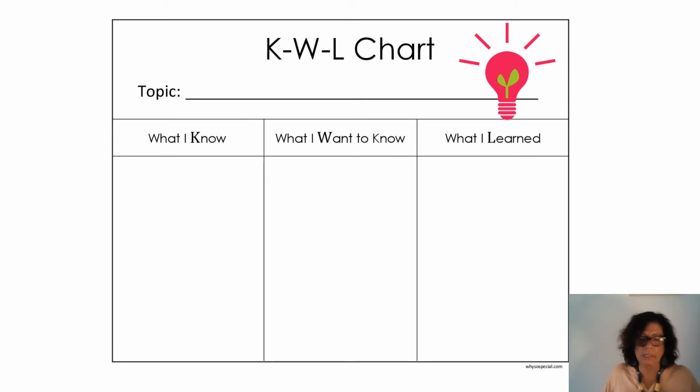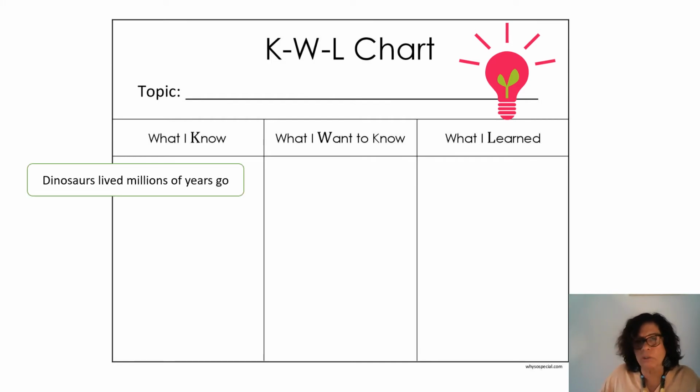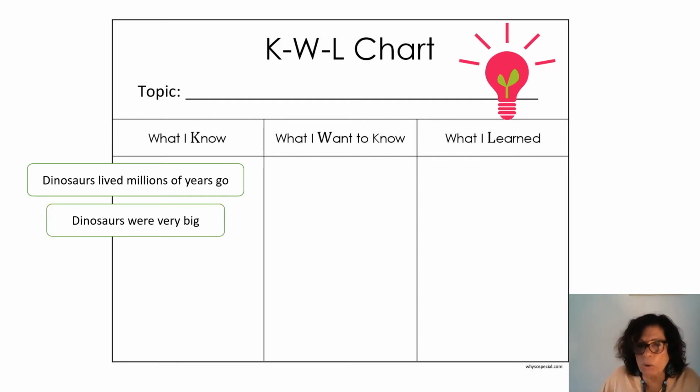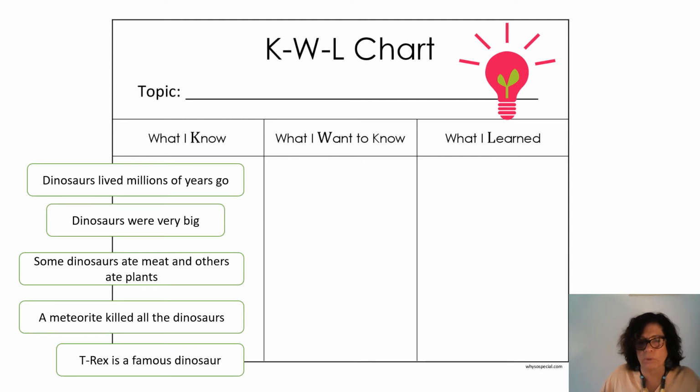So, for example, at the beginning of the lesson, you draw a 3-column table. I prefer to draw it on a large sheet of paper because then I can put it aside on one side of the classroom and bring it back at the end of the lesson or at the end of the unit when I need to go back to it. So, ask learners to write what they know or they think they know about the topic. For example, suppose that you are doing a unit on dinosaurs. So, learners come to the board and they write on the poster things that they know or they think they know about dinosaurs. And then, this is the K column.